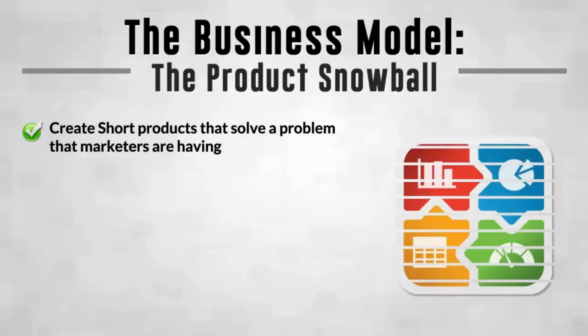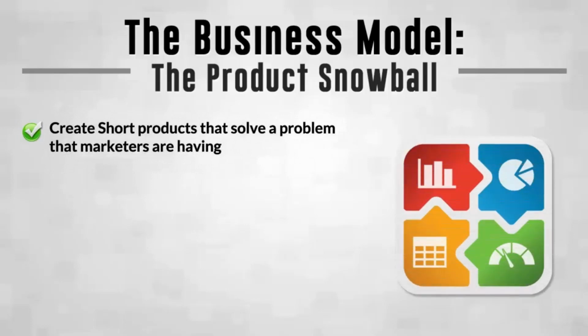What you want to do with a product Snowball is you're not trying to hit a home run with your product creation. Whether you're taking a PLR right out of the box or you're trying to use it in some way, you're not trying to do a $1 million Jeff Walker 7-figure launch. I'm not opposed to that. But what I'm saying is that before you have affiliates and partners and a number of products, you want to start the process by creating short products that solve a specific problem that marketers are having, right? Again, start with short products that solve a specific problem that marketers are having.